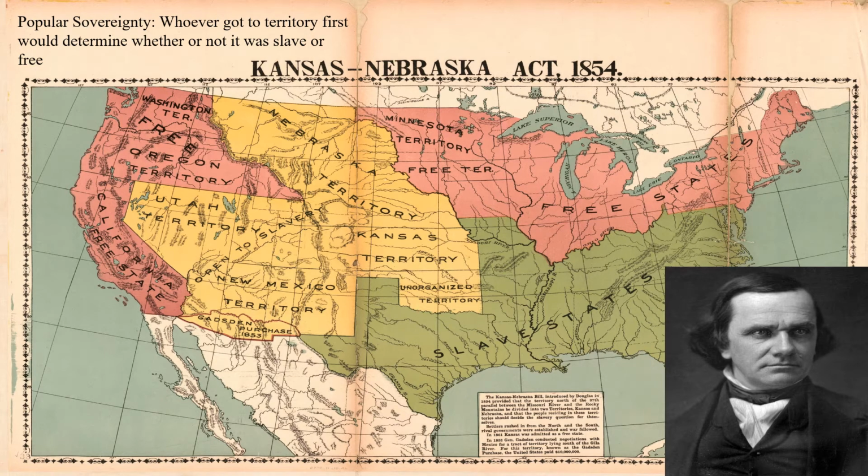In addition, Pierce did very little to stop the fraud and violence that was taking place in the territory of Kansas, just west of Missouri. Pierce had signed the Kansas-Nebraska Act, proposed by Stephen Douglas, a Democratic congressman from Illinois. This act created the Kansas and Nebraska territories, but also declared that these territories, if they became states, could either be free or slave, based on the idea of popular sovereignty, or the vote of the territory's residents.